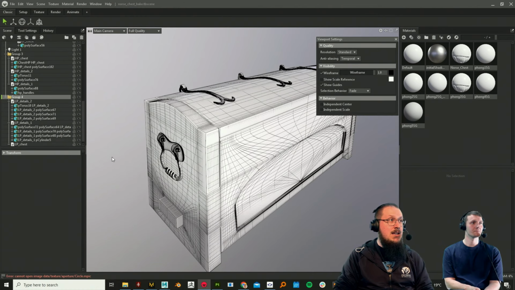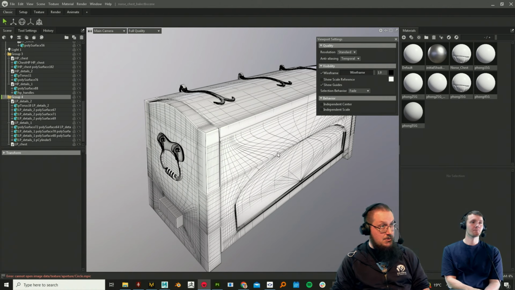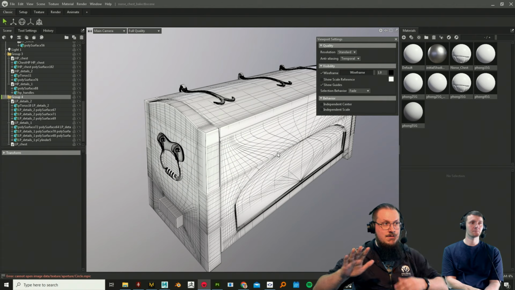And in ZBrush, I could add dents that add a ton of polygons, that creates cracks, that changes the shape and everything. If I change the shape too much, I of course need to adapt the low poly to take that into account. If I create a scar that bevels across it, then I need to add that roughly in the low poly as well.